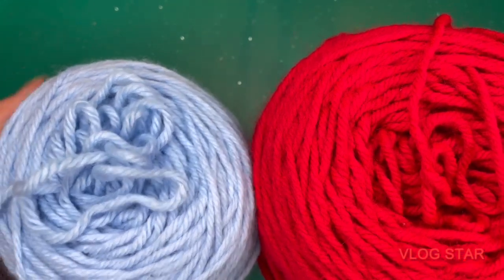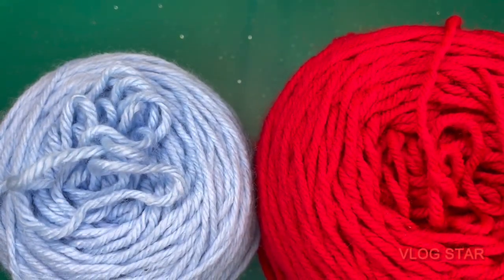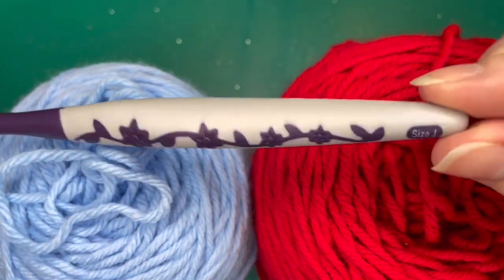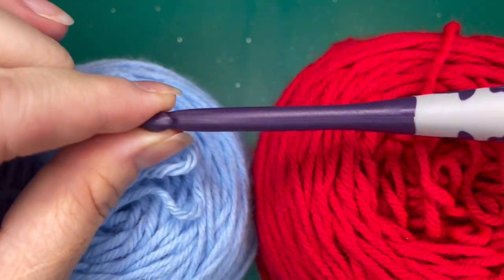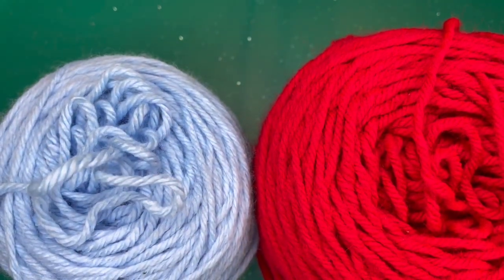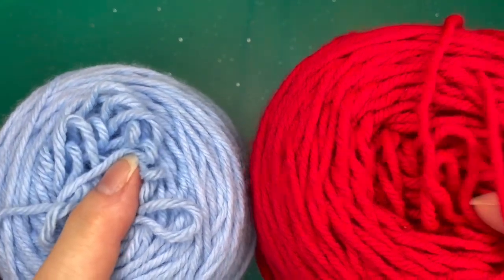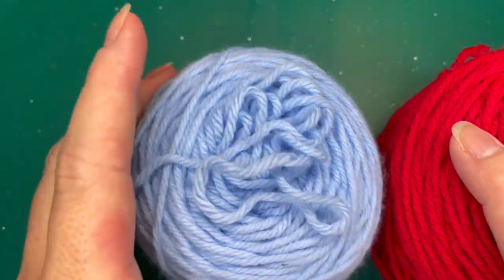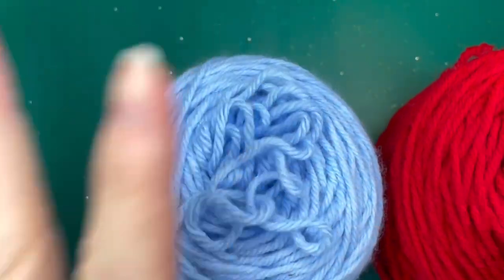Alrighty, so today we are going to be using a weight 4 yarn and a 6mm hook. I do have here a J hook, 6mm hook, and we are going to be doing this shell stitch wind bag. My color A is going to be the red, and then color B is going to be blue, just because it does start with the letter B, and that'll simplify some things.